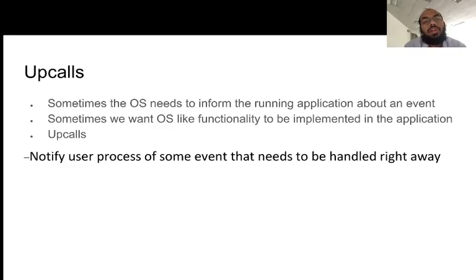You do not want the operating system to control your scheduling. So what typically happens is that you would use something like upcalls to decide which application to actually run. If there is a timer interrupt, it gives you an upcall, and then you do whatever you want. So in essence, upcalls are a way to notify user processes of some event that needs to be handled right away.